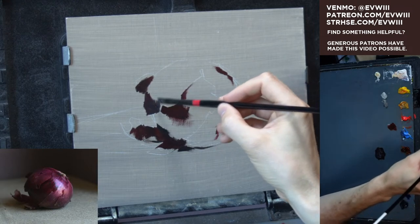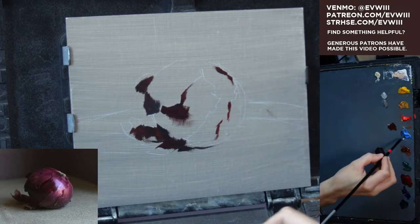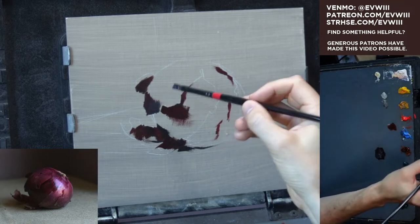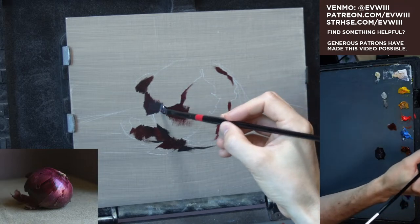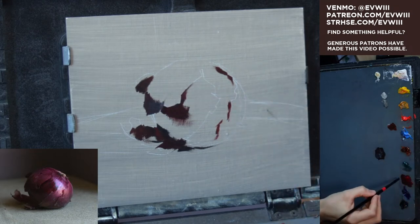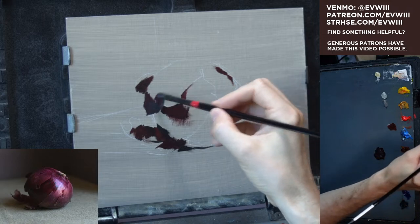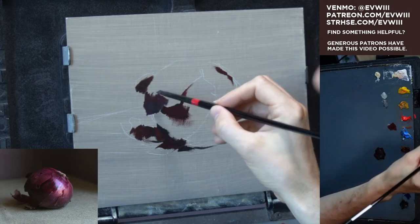First time I've done a red onion. There you go. I don't even know if I've done a yellow onion. So, a lot of firsts today. And you get to be here.